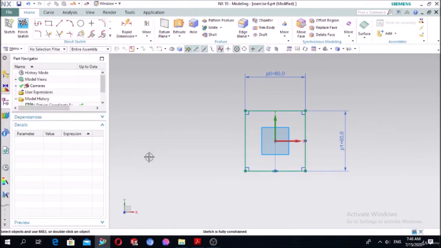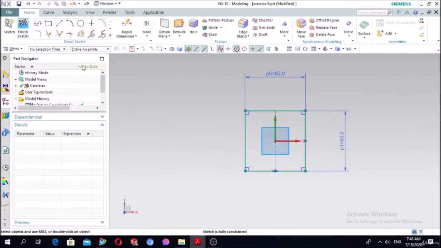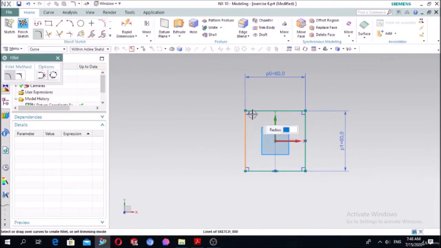Press close. Let's make the fillet here on the corners with a radius of 10 millimeters. So using the fillet here, select this one and this one, and enter the 10. Press enter. Also for the other 4 corners.